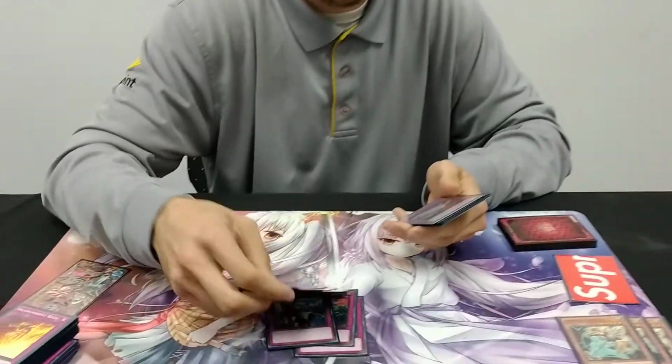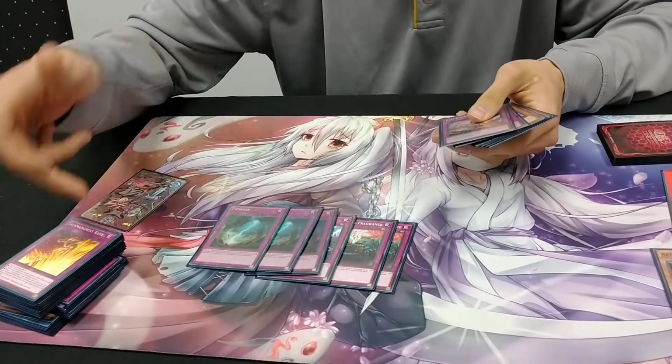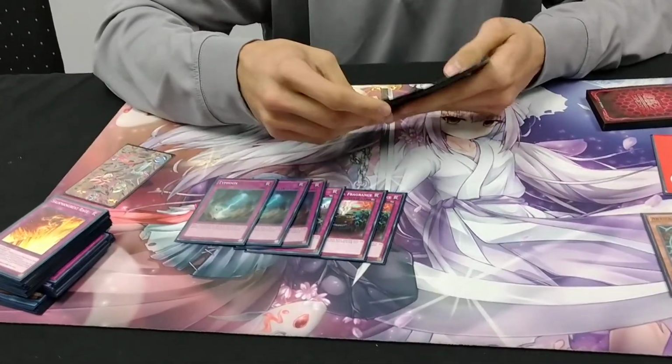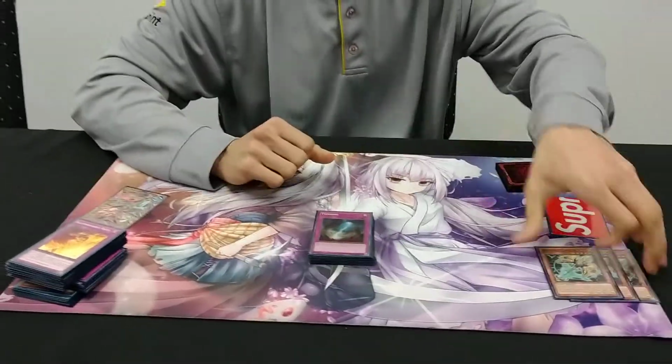Okay. Yeah, these 3 would be the go-to lineup to side in. Right. And so you've got Twisters and then these 3. Yeah, that's a lot of hate for that. It's so good. But yeah, that's the side deck.